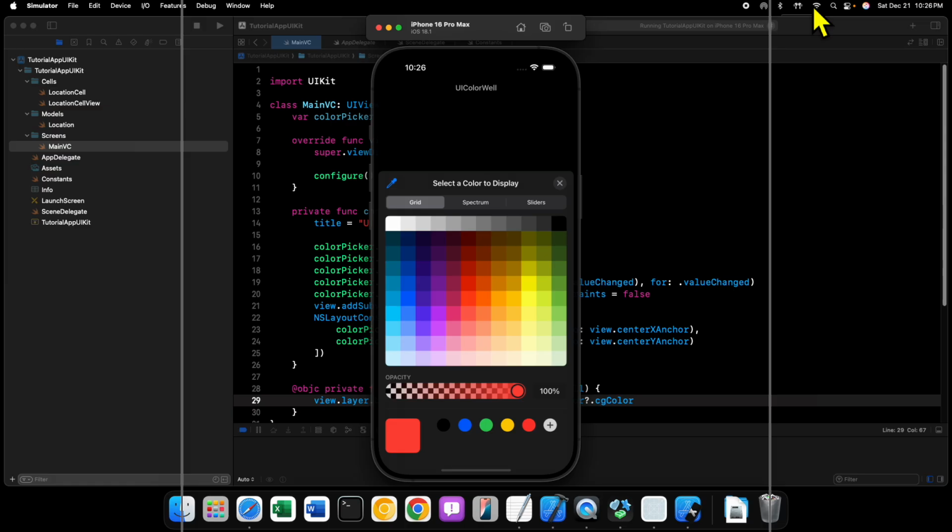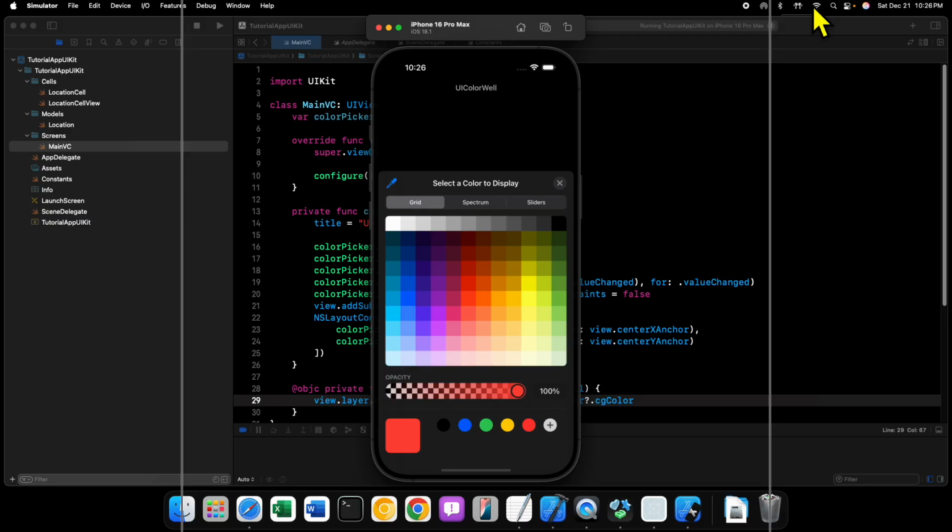But you can also change the opacity of the color. So if you want it to be halfway transparent, or 75% of the way transparent, or completely opaque, or completely clear, you could do that using this ColorWell and that sliders option there.